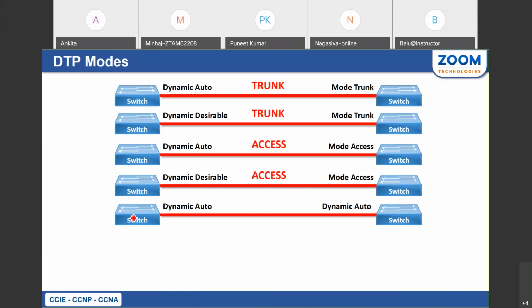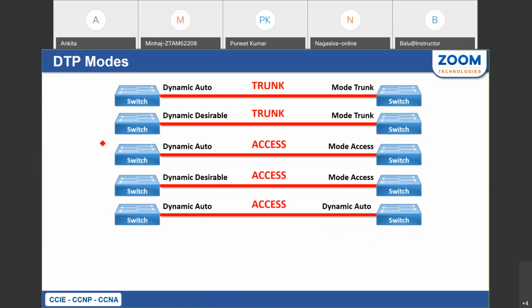How? Because switch A is passively waiting. What about switch B? Switch B is also passively waiting, right? Then which switch can initiate the negotiation message? There is no switch, right? Both ends are passively waiting. Then where is the negotiation message? It is an access link.